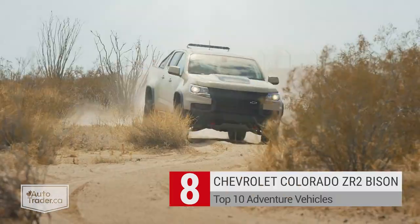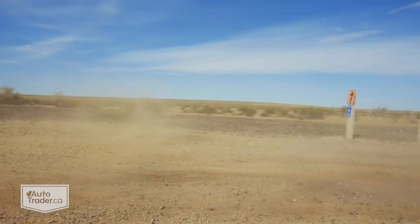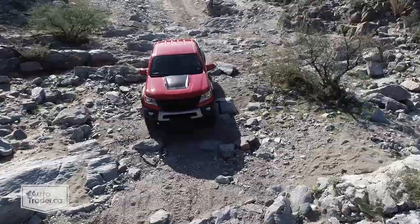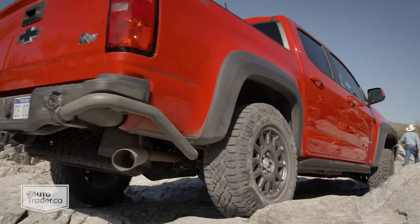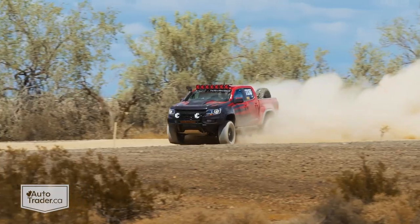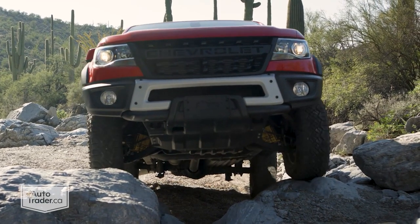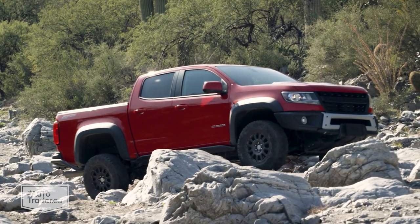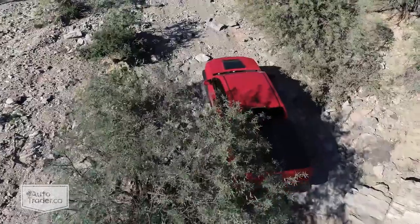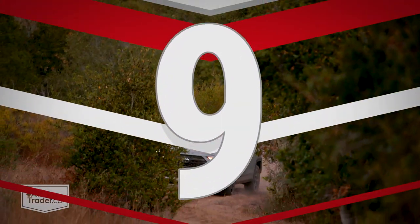Unlike the Tacoma, the Chevrolet Colorado doesn't have that top-to-bottom capacity for adventure — four-wheel drive isn't standard, and even once it's added, the Colorado lacks the settings and four-wheeling fundamentals of its Toyota rival. But the Colorado ZR2, and the pricey Bison package in particular, is a leaps-and-bounds upgrade for those looking for serious off-road chops. It has front and rear locking axles, and the suspension uses specialized dampers developed by Multimatic that are durable and configurable for a variety of conditions. The front bumper is tapered for improved clearance, the rocker panels have extra trail protection, and the all-terrain tires are meaty enough for the gnarliest conditions — and you can even get this thing with a diesel engine. The Bison package adds bumpers from off-road outfitter AEV, rear corner sliders, and beefy skid plates for the fuel tank, differentials, transfer case, and engine.